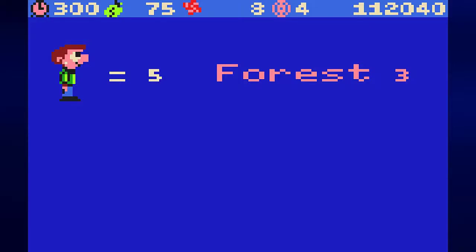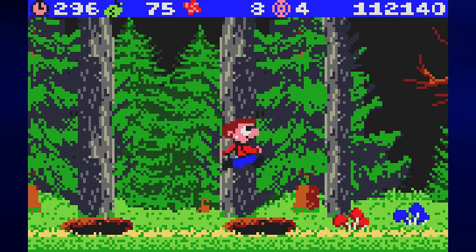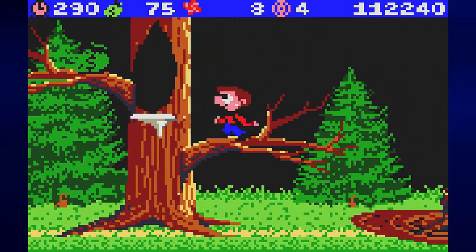You took my dog. Forest 3. We got some holes. You should never fall into the holes because 1, they contain rabbits, and 2, they do count as a hit if you run into them. How did I do that?